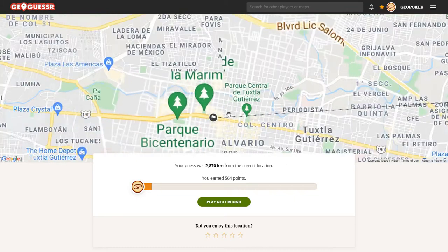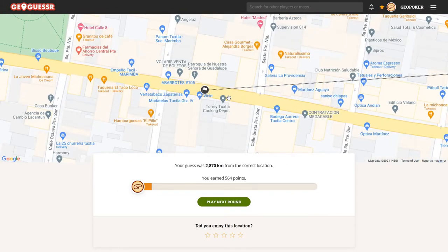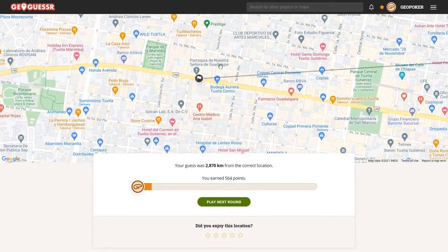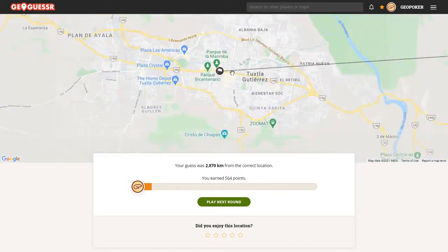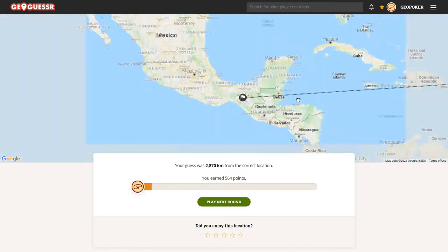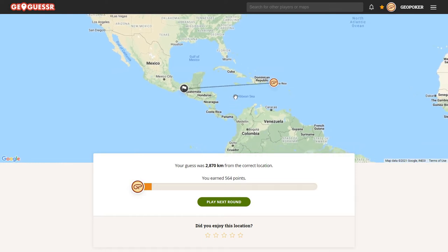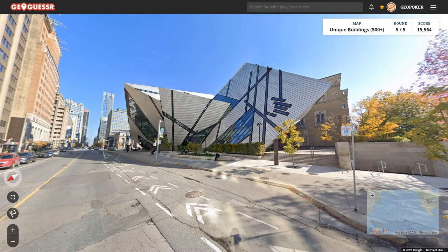Okay. Here we go. I guess they also have the Mexican dollar in Mexico. Jeez, I honestly don't even know, embarrassingly enough. But okay, there we go. We were in Mexico, and that was the Parroquia de Nuestra Señora de Guadalupe. All right, the points were pretty disappointing. I think a lot of you will have probably gotten Mexico and not be confused by the dollar sign. But whatever. Perfect score out the window still, of course, trying to make the best of it.